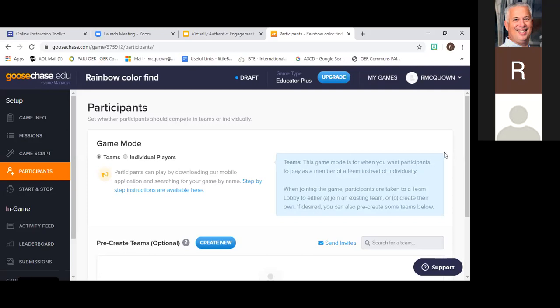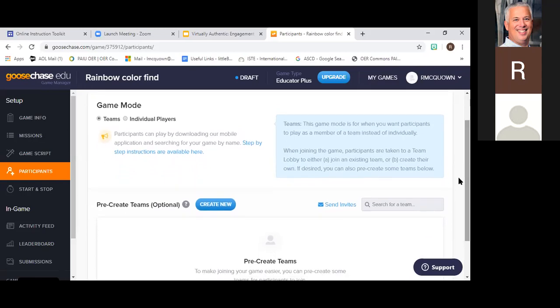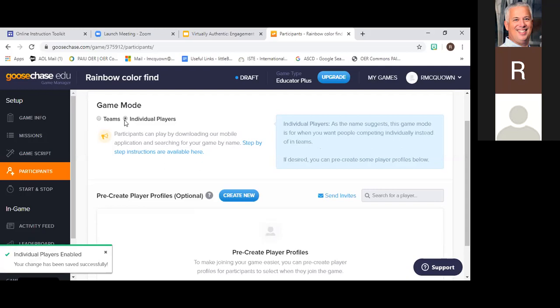Okay, so next is the game mode, the participants in game mode. Now you notice up there, you can have 2 different ways of doing this. You can put them in teams, which, I mean, you could try to do that in your Google Chats. You could assign teams and they could talk to each other. But truthfully, for your online learning, probably the individual is the best way to go for this. So that means each person is going to be playing his own game against everyone else, okay?